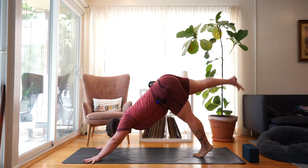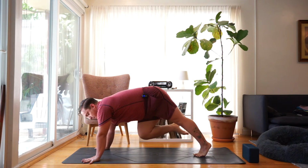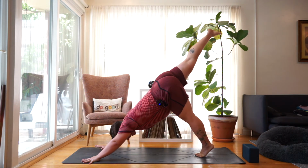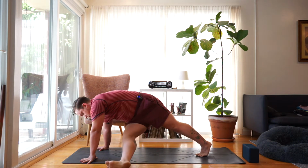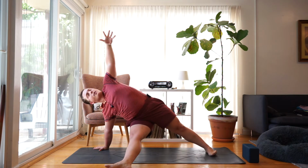Right leg high, inhale. This time, exhale, right knee to left elbow. Cross the midline. Inhale, three-legged dog. Exhale, right knee to left elbow. This time, thread the foot through. Ground the back left heel, reach the left hand high and pause.